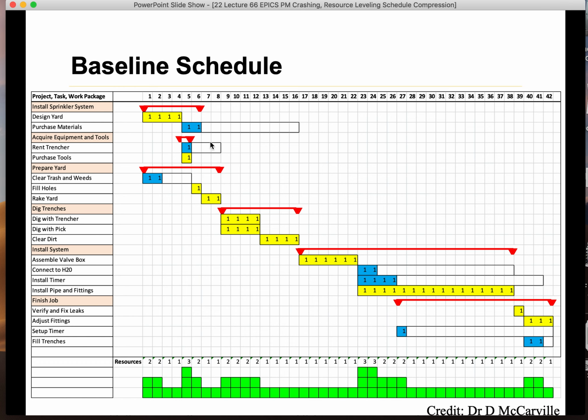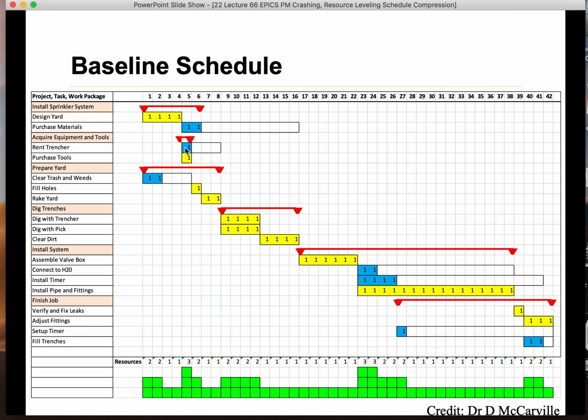Looking into purchasing the materials, for example, I can purchase the material either in these 2 days, which is the 5th and 6th day, or 7, 8, 9, 10 until, let's say, 15, 16. Okay, I can purchase the materials in these 2 blocks. So I have the slack time of this much.